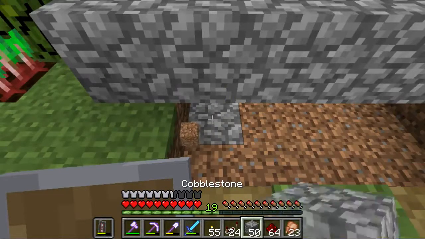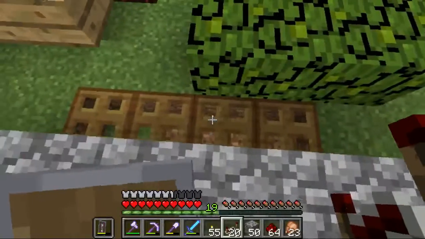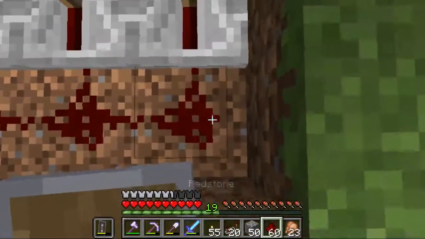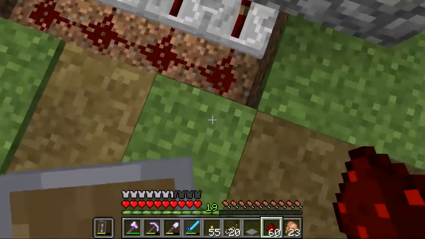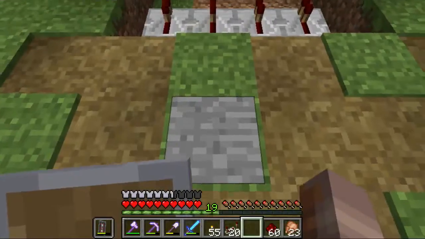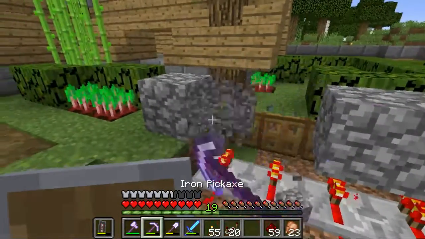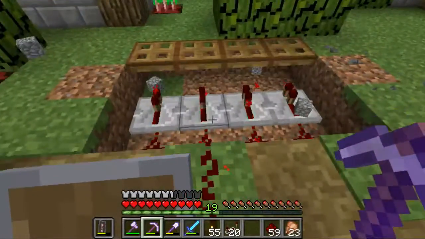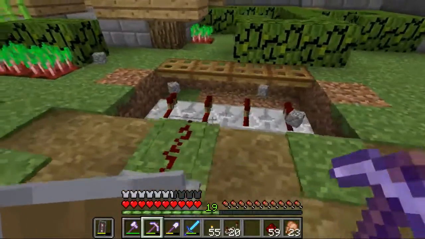Whoops, let's put that back. Which hopefully will be a repeater. Because if we power this with a lever or anything really, if we just put that there and then go like that, you can't see it because of the blocks, but we can get rid of that. You can see that it opens and closes, which is exactly what we want.